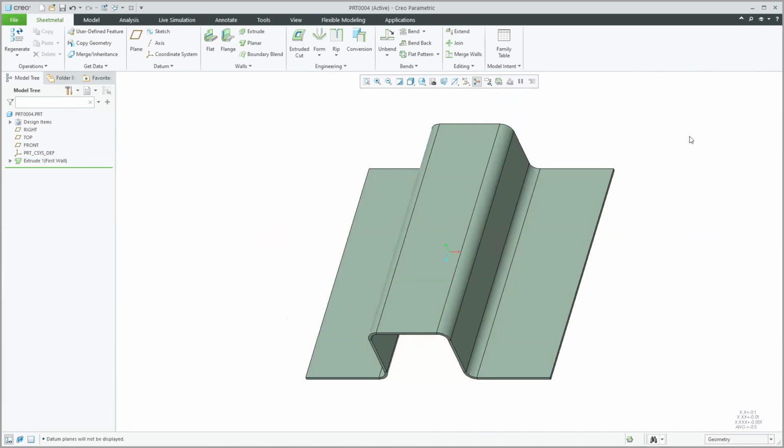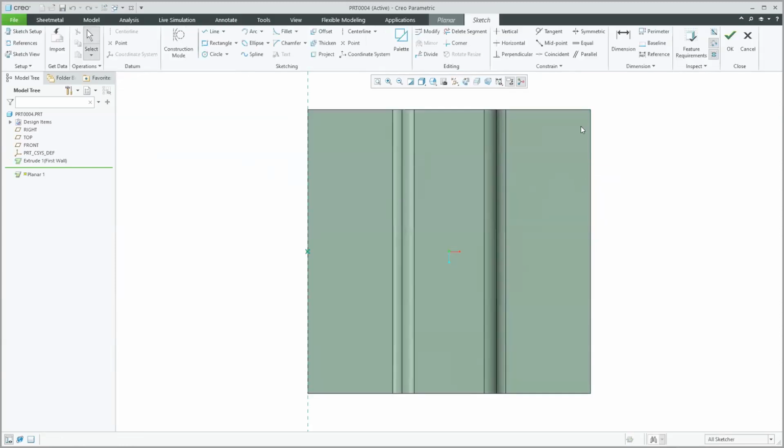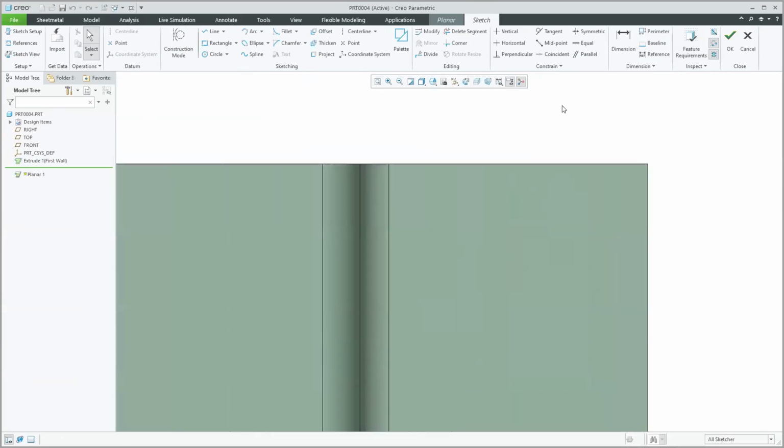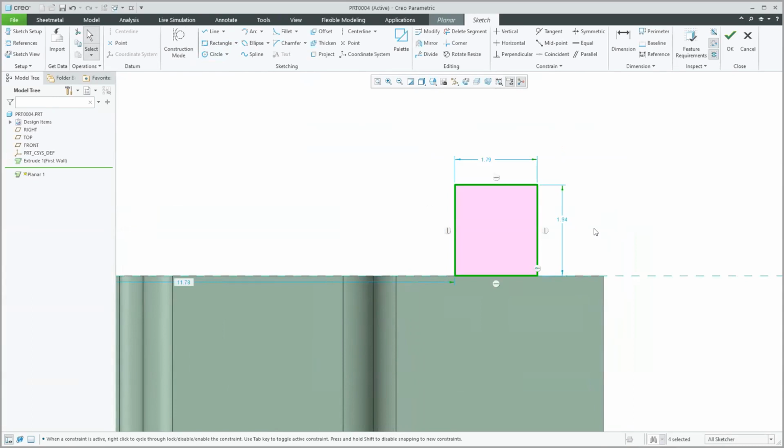And I want to come back here and I want to do a planar wall. This was one of the choices you had as a base wall, but it can also be created as a secondary wall. And I'm just going to say I want to make a planar wall here. And it's going to ask me again to pick a sketch or make one. So I'm just going to sketch on that face right there. Zoom in on here. And I'm going to keep this pretty simple. So I'm just going to go through and make a rectangle. But I'm going to add kind of a flange sticking out on there. And then again, for my dimensions, I don't care. So I'll leave them as they are.